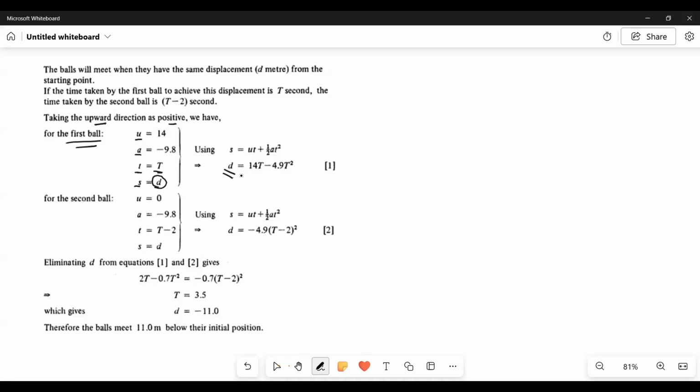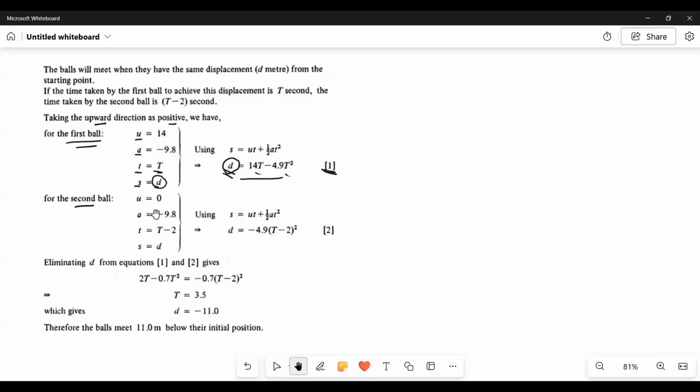So what we get here is an equation with two unknowns. We don't know D and we don't know T, right? Two things we don't know. And whenever you have two unknowns, you have to get two sets of information to solve a problem like that. So we're going to look at the second ball now. We can't solve anything here. Too many unknowns and too little is given.